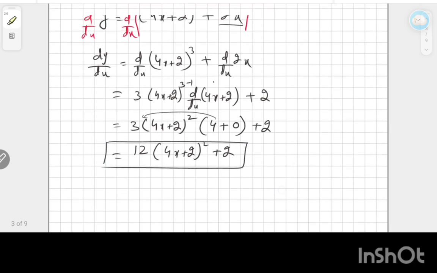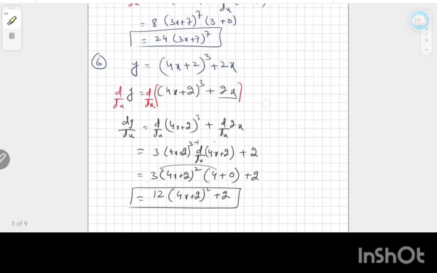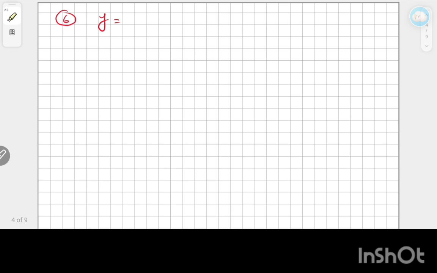Next question is question number 7. What is question number 7? I have to write it here. Question number 7. Okay, now there is y equals the square root of 2x, and we have to take its derivative. How do we solve this one? Remember, what is the power of this one? First of all, we take the derivative with respect to x on both sides, and here is the square root of 2x. What is the power of a square root? The square root power is 1 by 2. We know that, it's very easy.